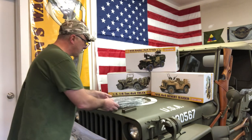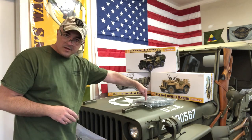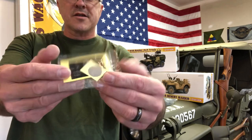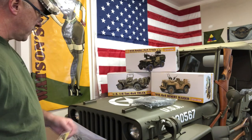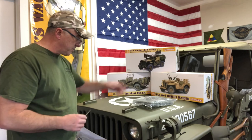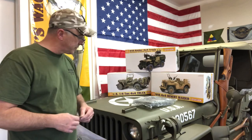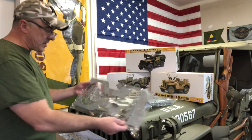You get two of these sprue sets, and I'm assuming this particular version has the same gun kits in it. We've got the data plates, gauges, and things like that, and then strapping for the jerry cans and whatever else needs to be strapped on. They don't show an axe and shovel on either version's images, and I think these vehicles were issued without them — units had to outfit their own with pioneer tools like the basic issue items.